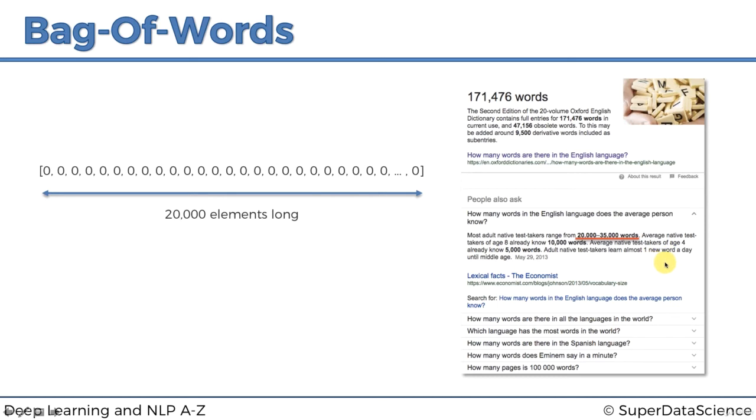So I'm just going into so much detail. But what I wanted to point out, first of all, 20,000, and we will see why exactly we use this number, not more. What I wanted to point out is how many words there are in the English language. Even this in its own is actually Google applying natural language processing. It's looking at what we wrote, and then it's also checking other similar answers. How many words in the English language does the average person know? So that's not the question asked, but it came up with that. Then it came up with many other questions.